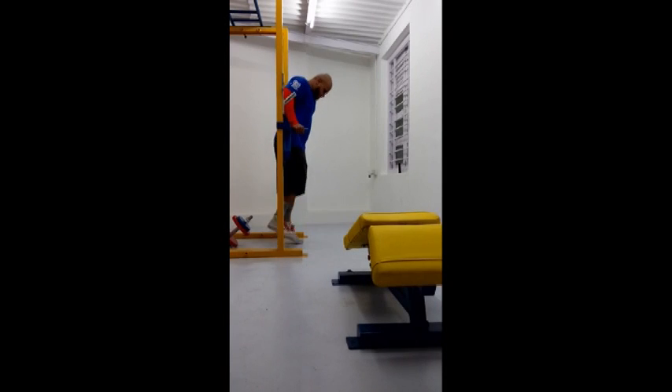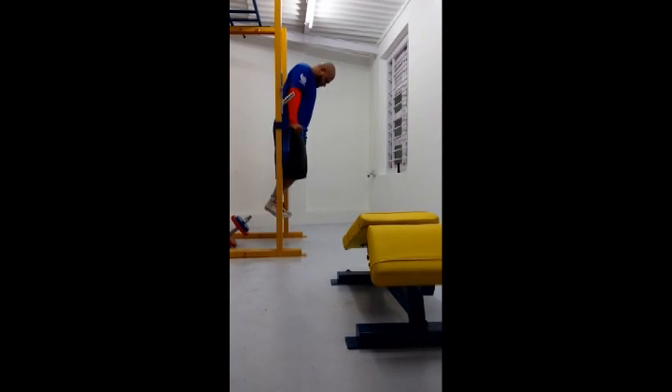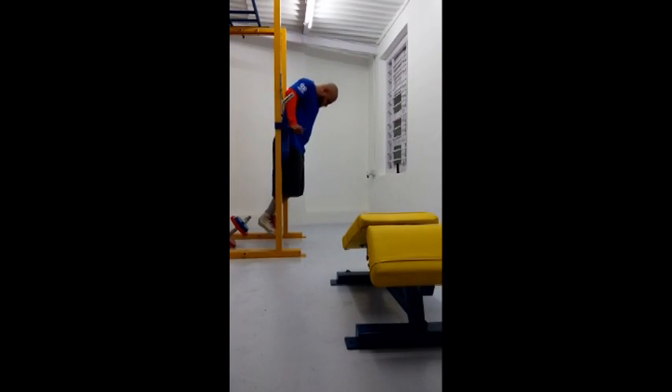And these are parallel bar dips. I think I'm getting good depth now. If you scroll back to one of my earlier videos from a month or two ago, you'll see that the range of motion wasn't that good, but I'm working up to it. It's a nice posterior chain exercise to get my glutes and hamstrings fired up. Anyway, thanks a lot for watching, guys. I really appreciate your love and support.